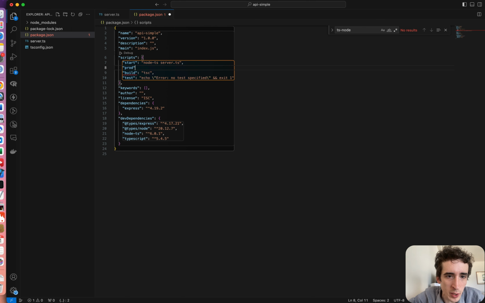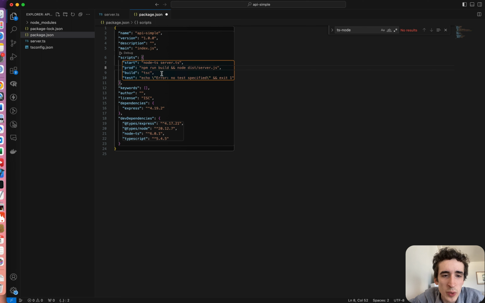Then we can have prod, and here what we'll do, we do npm run build, which is that command, and then actually, sorry, we need node, because it depends where the compiled file will be, but usually it will be in dist. So dist and then server.js, that will be the compiled file.